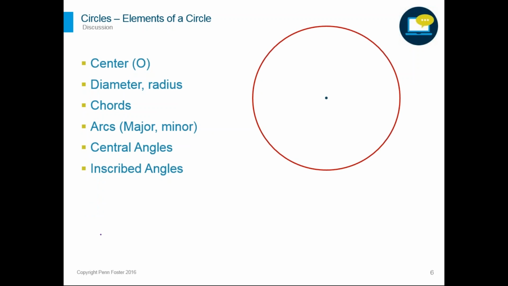Let's start with the common sense thing to start with on circles. What are the elements of a circle? I decided to make this part of the webinar because it is important to know the different things on a circle that we will use in our formulas and our facts. So the first thing we see here is the origin. The origin is the center of the circle, and we usually label that as an O, as in the origin.